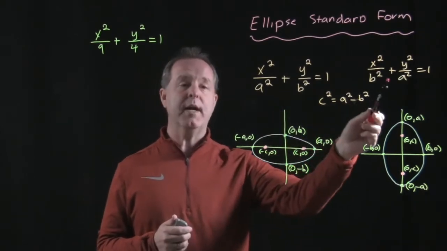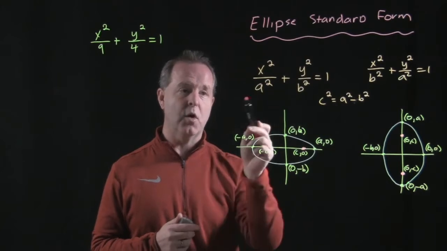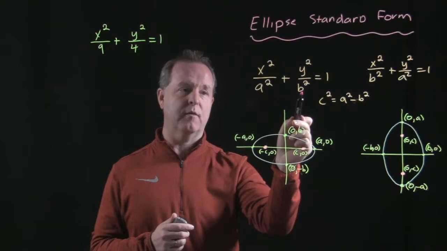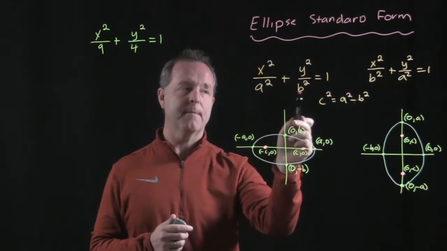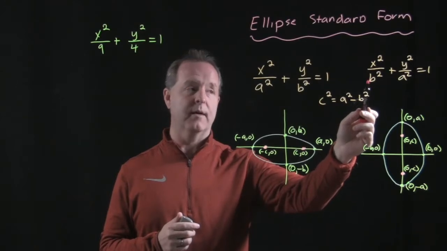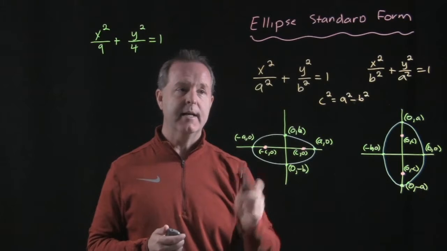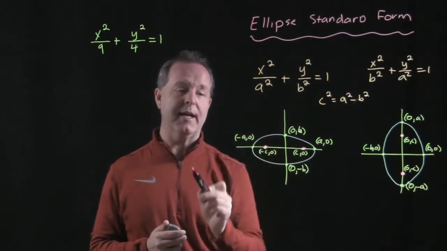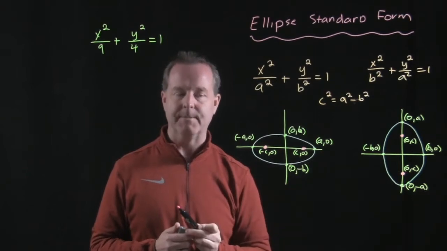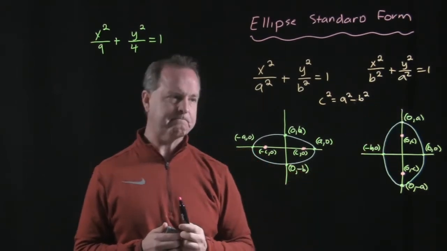Notice that we have two equations, and what's the difference between them? Did you notice that this first one has an x squared over a squared plus y squared over b squared? Notice the a and the b. Where are they on this one? The x squared is ratioed with the b squared, and the y squared is with the a squared. So when you see that difference, if the a squared is paired with the x squared, we have a flat, horizontal ellipse. And if it's the other way around, we have a vertical ellipse.